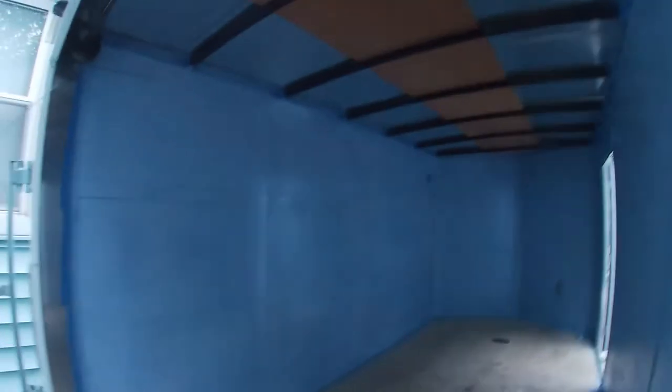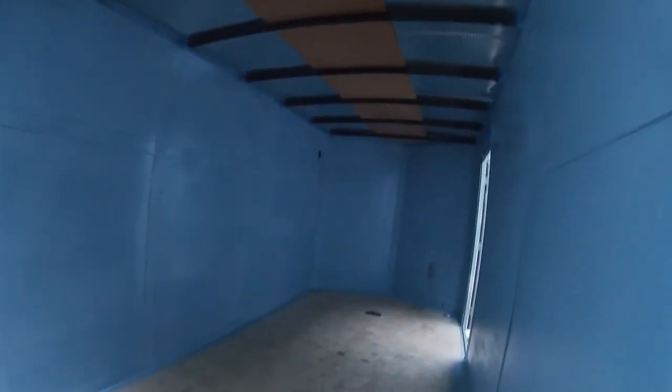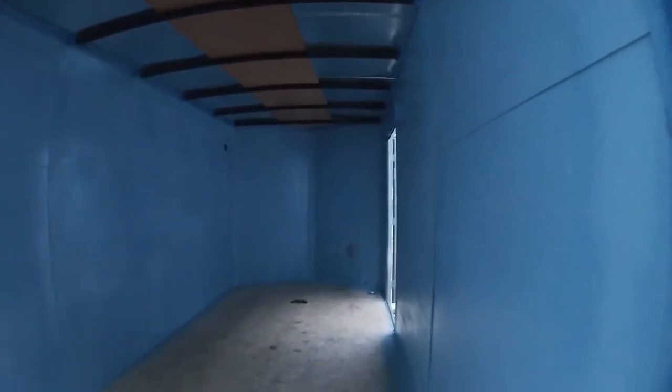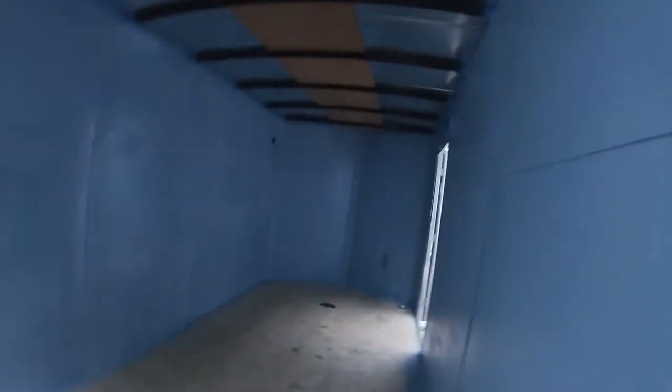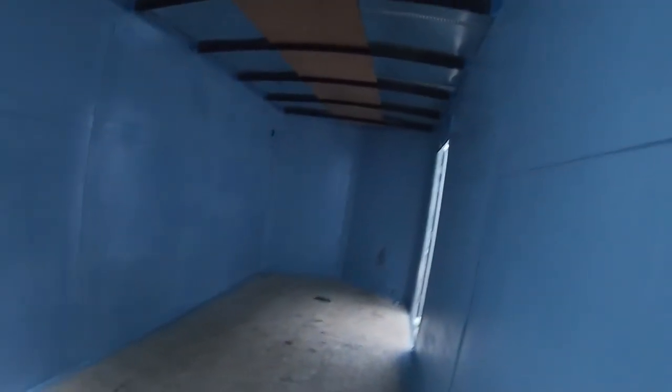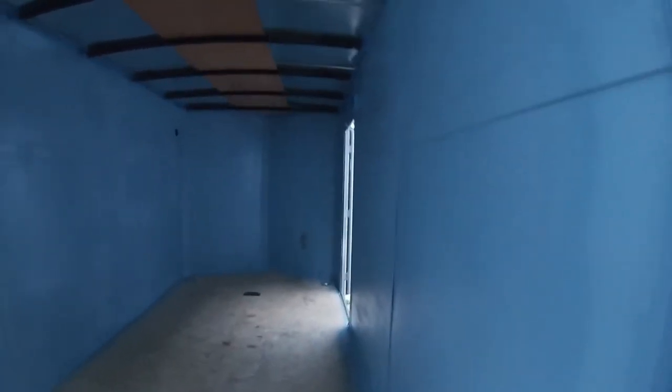All right, so we got the trailer all painted. Just the side walls, I did. I'm gonna put the mat back on. It's cut to fit, but I gotta perfect it. Cut it just a little bit more, cut the D-rings out. That's what's not cut out.